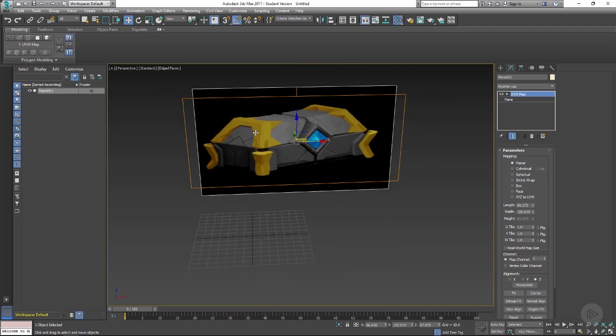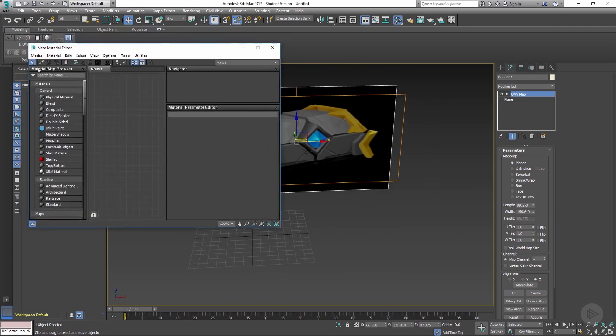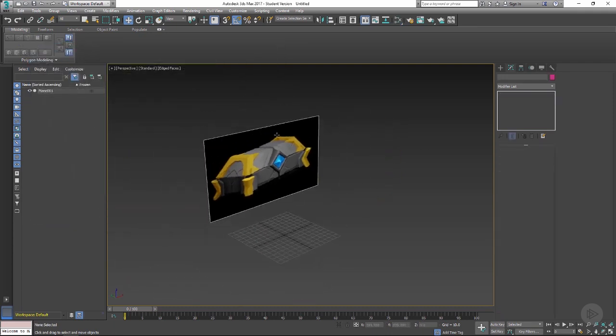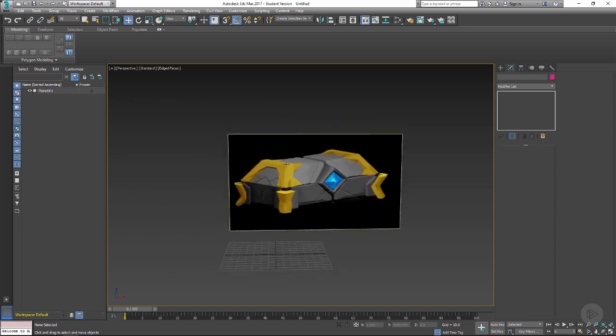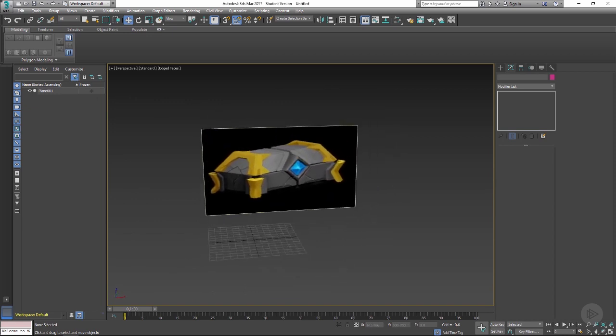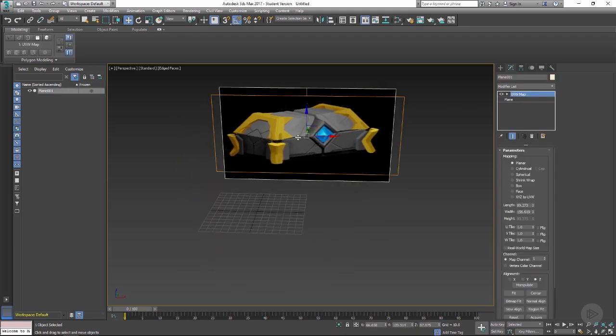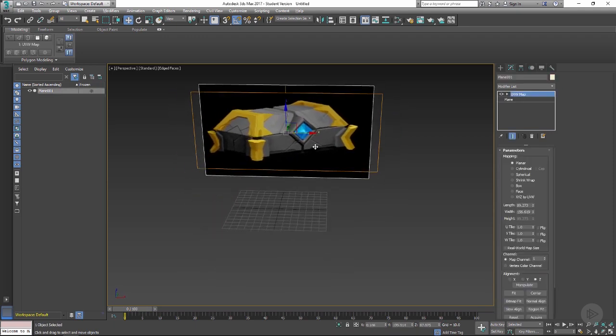In fact, I'm going to press M as well to bring up my material editor. I'm going to pick this as well, and I'm just going to crank up the self-illumination on it. The reason that I'm doing that is just to make sure that this is going to show up at any angle and not get dim or not as brightly lit as it should be. And that's basically all I need to do. So now I can actually just start modeling this out as I see fit.